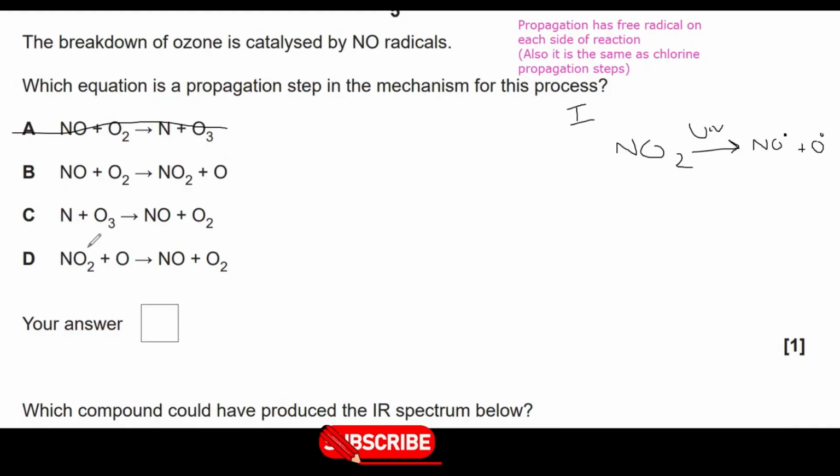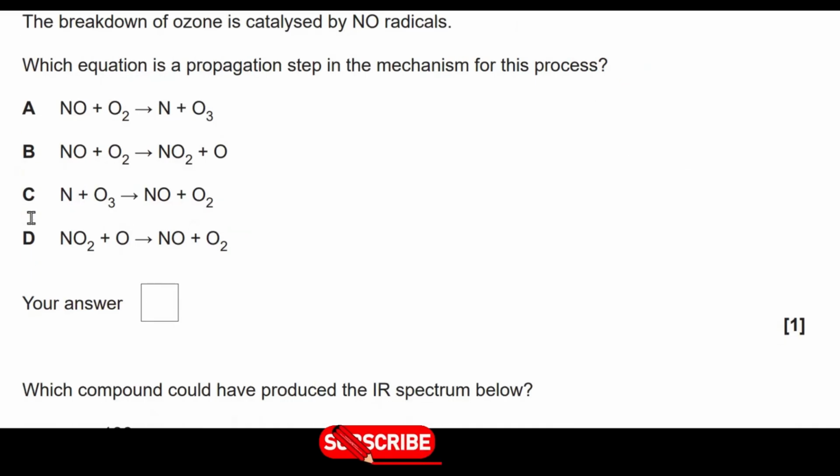Well, it's either going to be B or D, me reckons. Oh, I reckon here you're going to get propagation. Get rid of that NO2. That's not the free radical. It'd be an NO free radical. So it'd be NO2. There's not supposed to be a dot there. Let me rub that out. So it'd be NO2 plus the oxygen free radical makes the nitrogen monoxide free radical plus an oxygen. So that will be a propagation step within the breakdown of O3, the ozone.